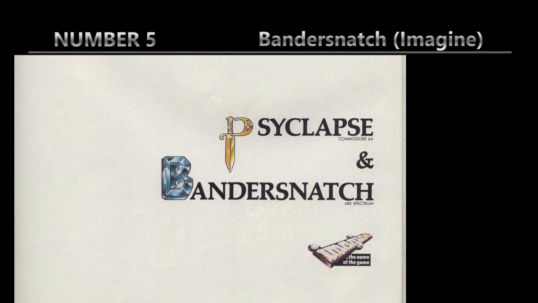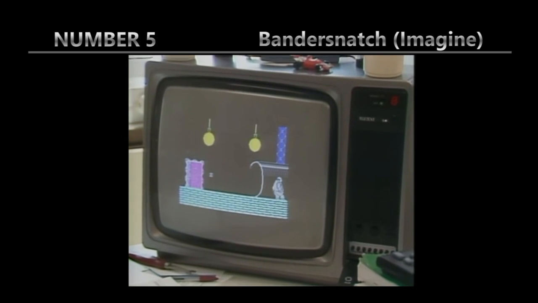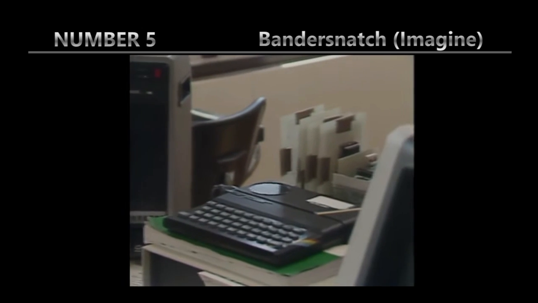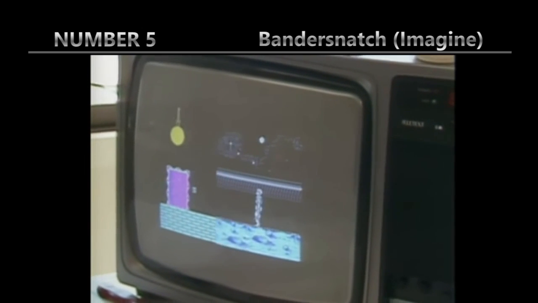At number 5 we have Bandersnatch. Imagine Software were famously working on 2 mega games, as they labelled them, just before they went into liquidation. And this is it, Bandersnatch, the ultimate adventure game, which when it's finished, Imagine claim, will take you into a fantasy world.